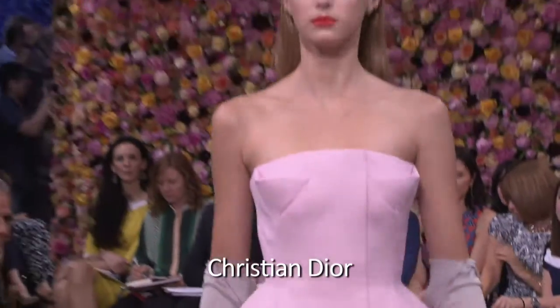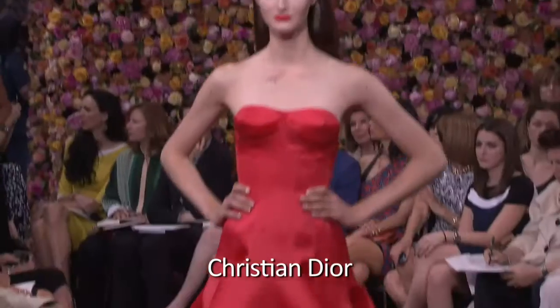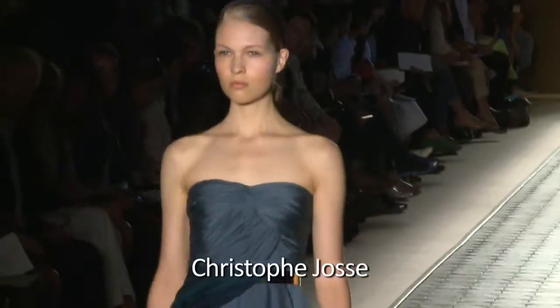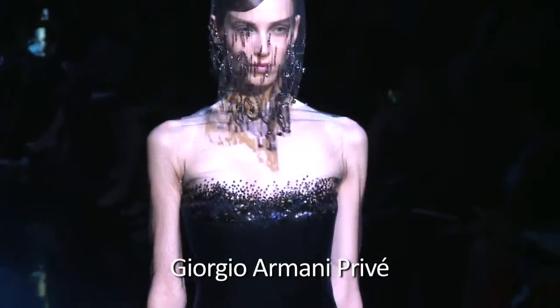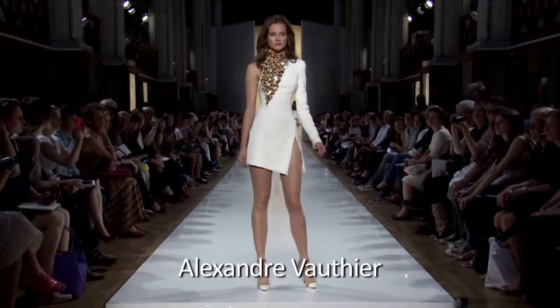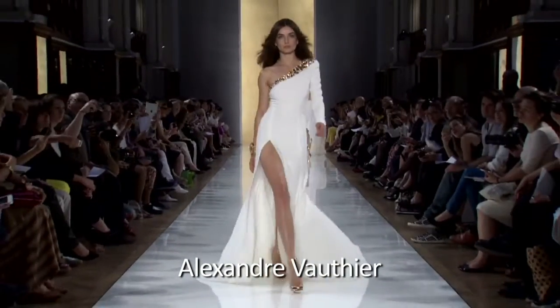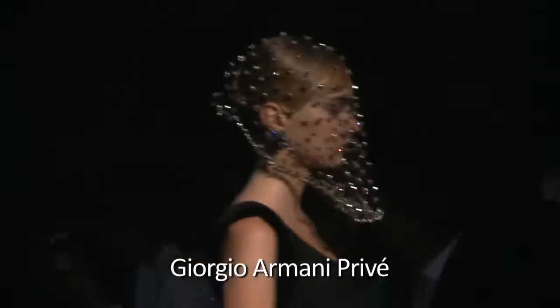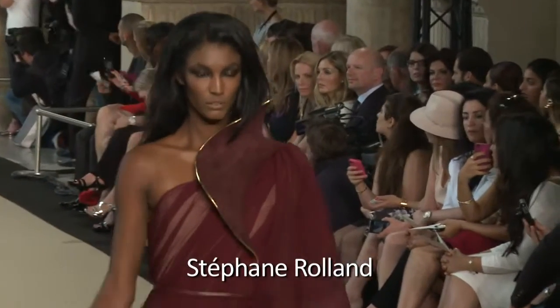As we also like contradictions in the creations, the opposite also works: to add nothing and leave bare a part of the body. This is not new, but the strapless dress remains very present in all of the fashion shows. Finally, an in-between is always possible, with the choice of the asymmetric shoulder — rather graphic and even in a rounded shape — it always achieves great success and attracts attention.